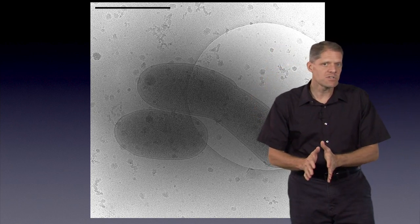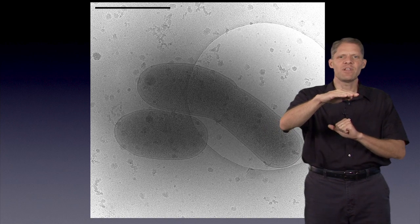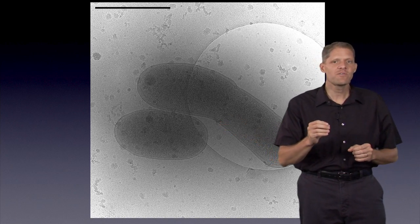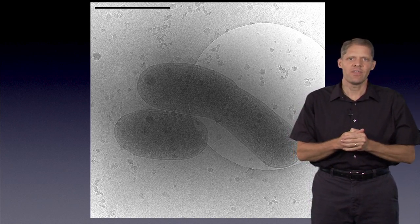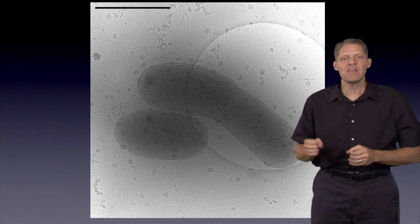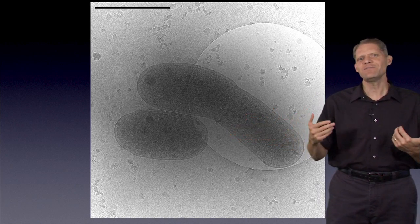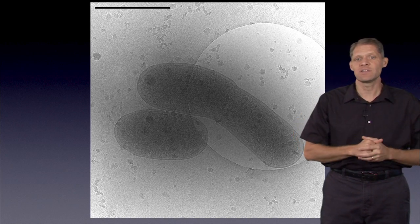And then by keeping it frozen constantly from the time it was plunge frozen until it's in the column of the electron microscope, we can then take an image through it. And so here's what you see. The great advantage is that we've preserved the cells in a near native state. In fact, it's been shown that if you take a grid like this and thaw it out in growth media, many of the cells will recover life and they'll begin to replicate. And so we're looking here at a cell in a native state, and all the molecules are where they were when we dropped it into the liquid ethane.